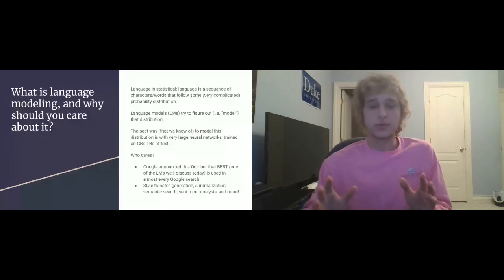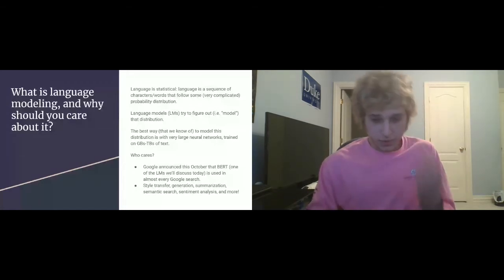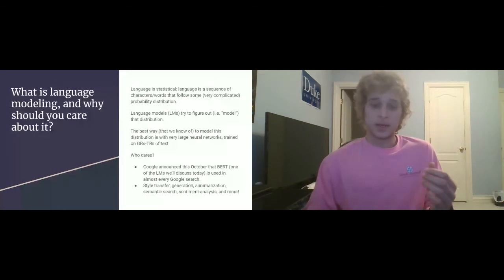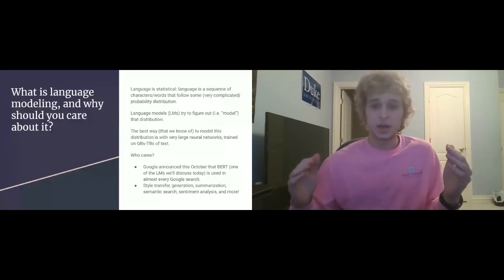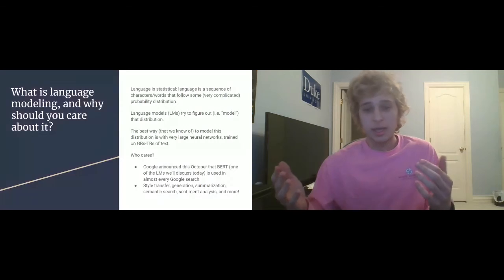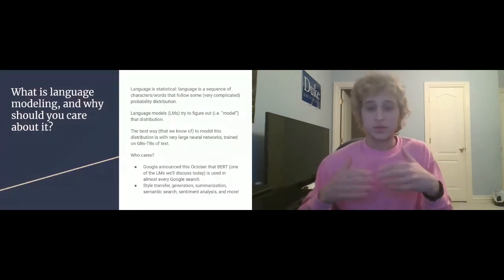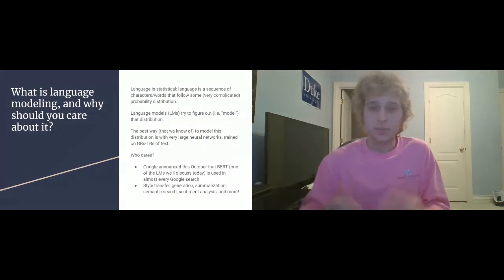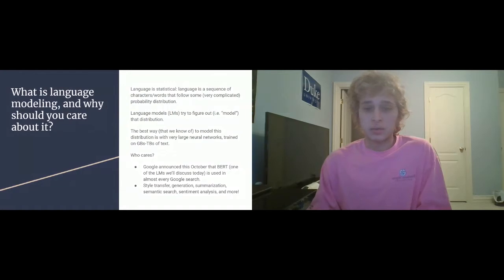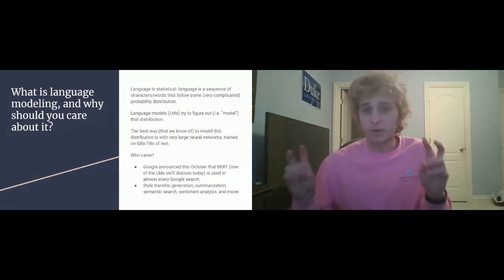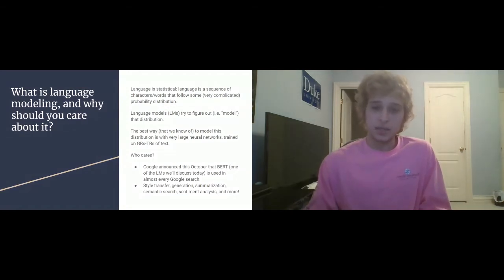This is a different view. This is basically the view where language is a set or a series of characters or words, and there's some underlying probability distribution that describes or prescribes what those characters or words will be. And language models try to figure out this distribution. They try to create a model for it, and we'll talk about what that actually means. But that's the goal.